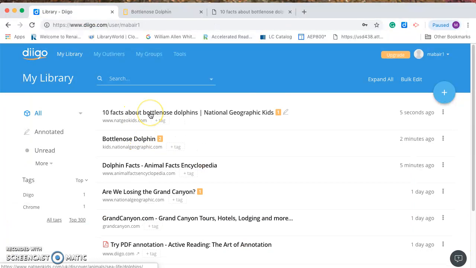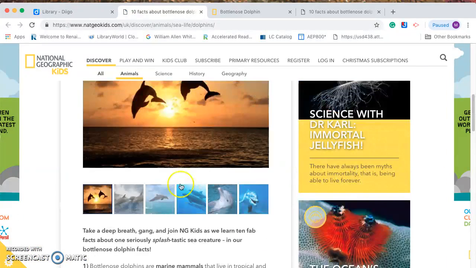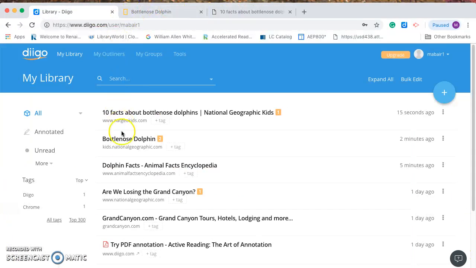And what's even better about this is that not only does it show you the information that you have saved, but it also gives the students, or ourselves, the reference point to go back to, so that you can make your bibliography at the end, or track your references.